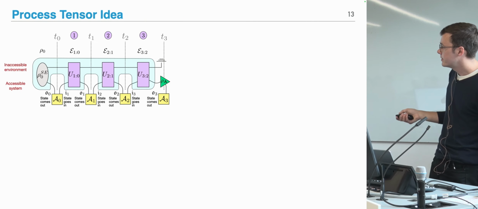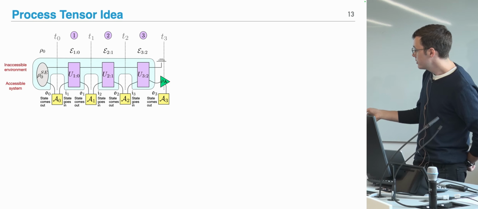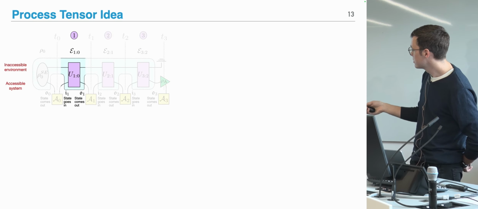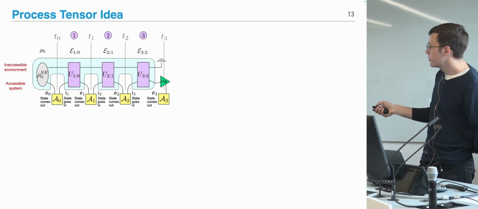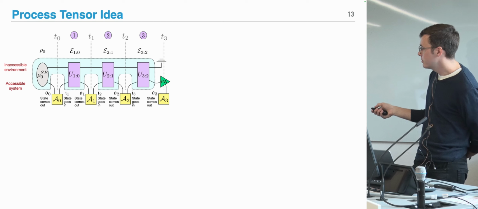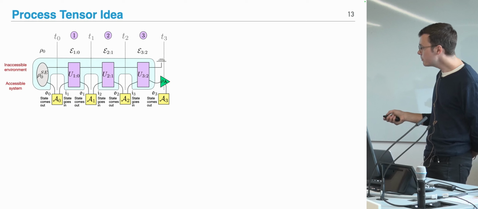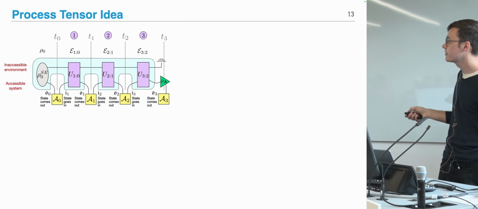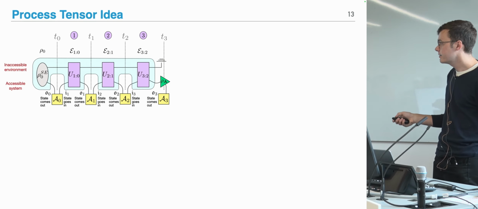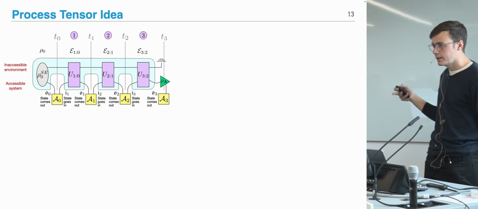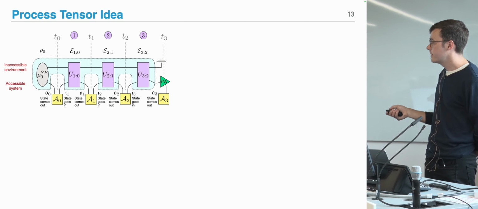So just to unpack this idea a little bit further, again, we want to say that we're envisaging a system as it interacts with some environment, and we're applying a series of control operations. And you can imagine that every time you apply a control operation, we're taking a state, it's being mapped by our laser pulse or our measurement choice or something like that, and then it's being fed back into the process.